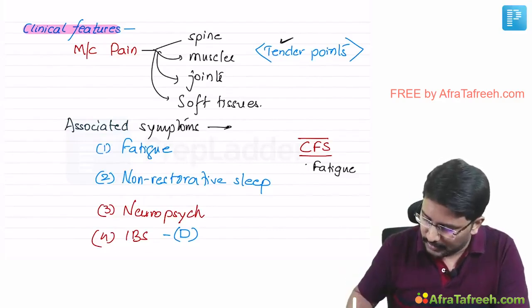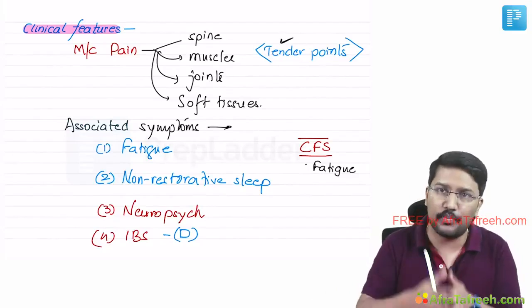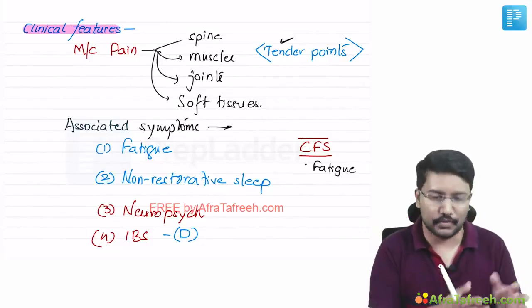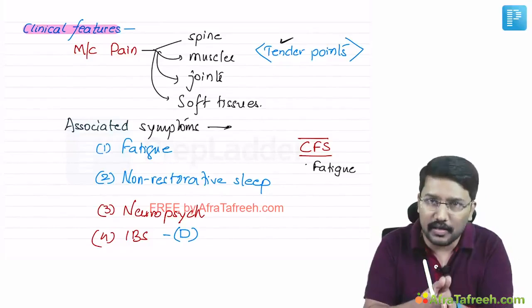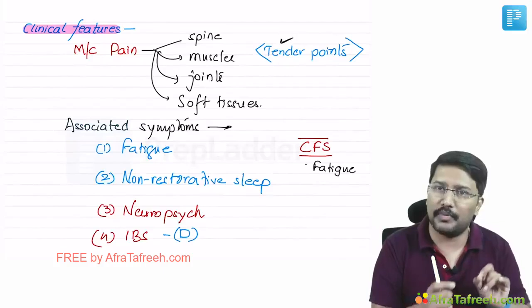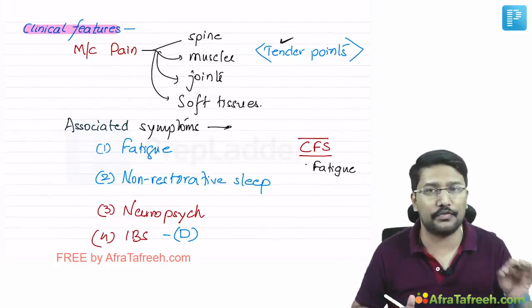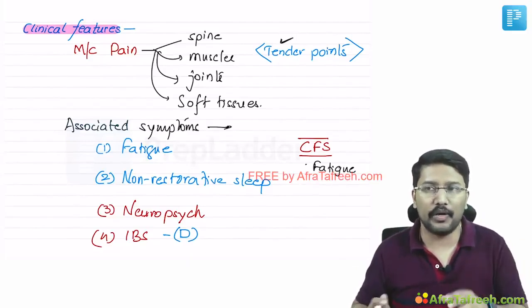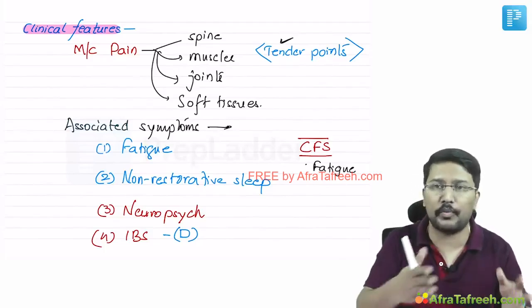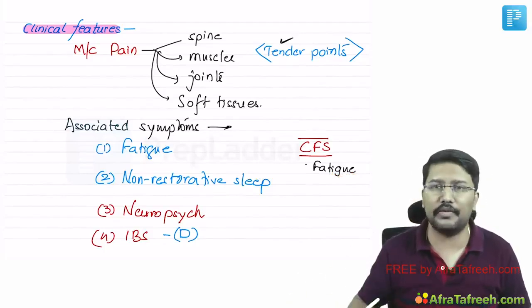Okay, that is the first point. And then the second point I want you to note is that the onset of chronic fatigue syndrome is very often abrupt, and they may have a history of an antecedent viral infection, right? So they go through some febrile illness and then there will be an abrupt onset of the fatigue. So the onset is not so abrupt in case of fibromyalgia. Probably the patient may not recollect any history of an antecedent viral illness, and probably he will not be able to pinpoint and tell precisely, like from these days or from this week of a particular month I started developing symptoms. But in case of chronic fatigue syndrome, it is very, very abrupt.